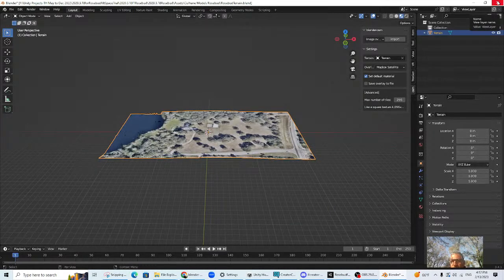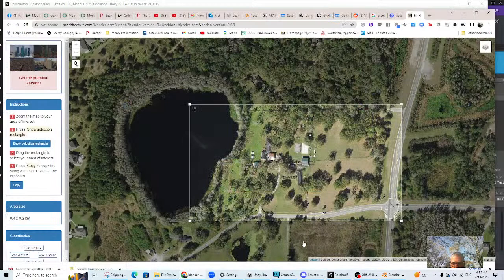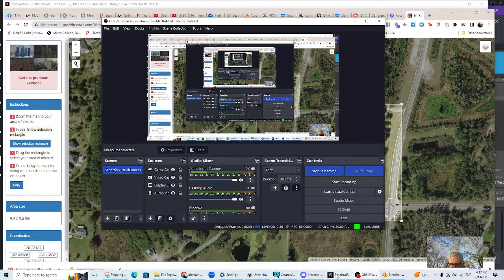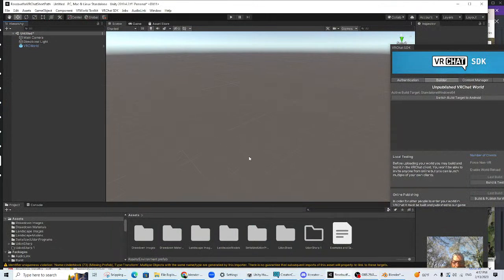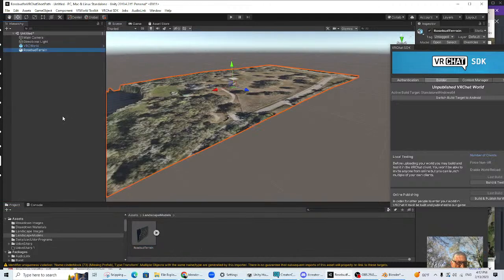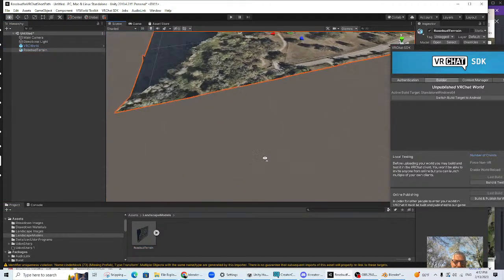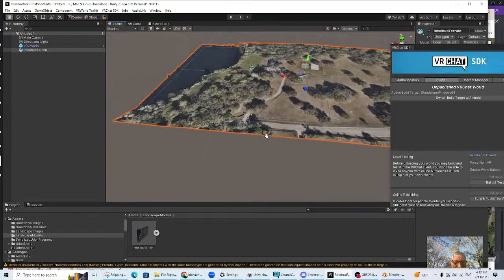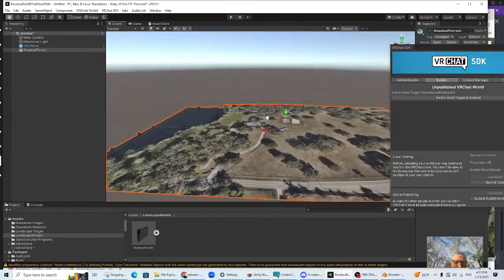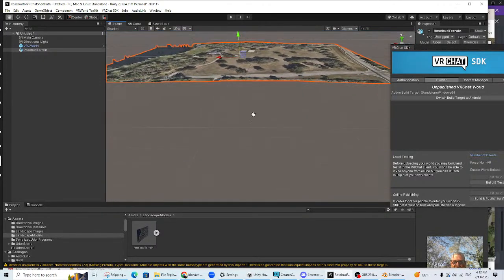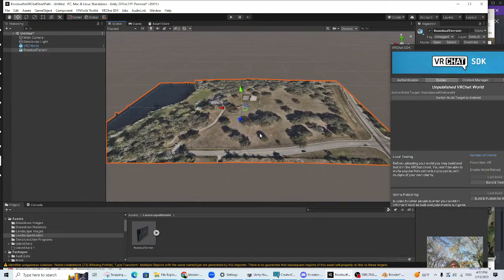Now I should be able to close Blender, or just put it down a second, and go into my Unity file that I want to bring into VRChat. And so I have landscape models, and if I bring that model there, oh, it already came in with its own image. Look at that. So I've got Rosebud, and it has some texture to it, which is kind of cool. So that's the first thing I've done. I've just taken the landscape and put it in. I'm going to save this.